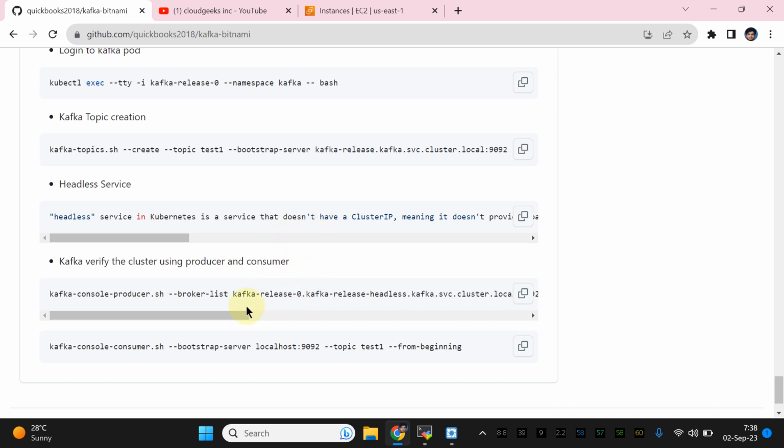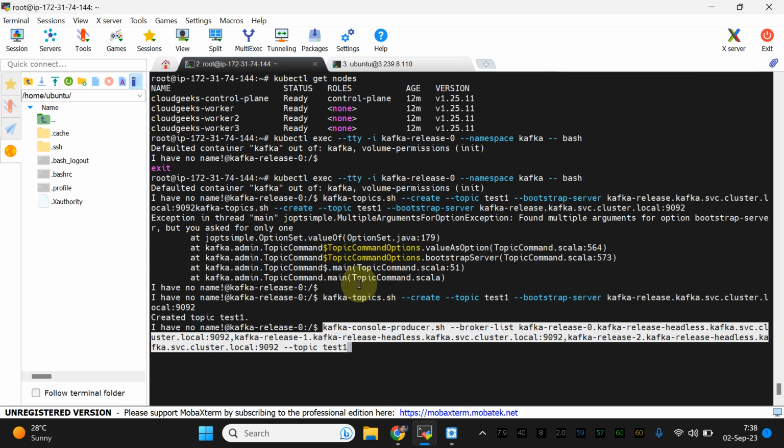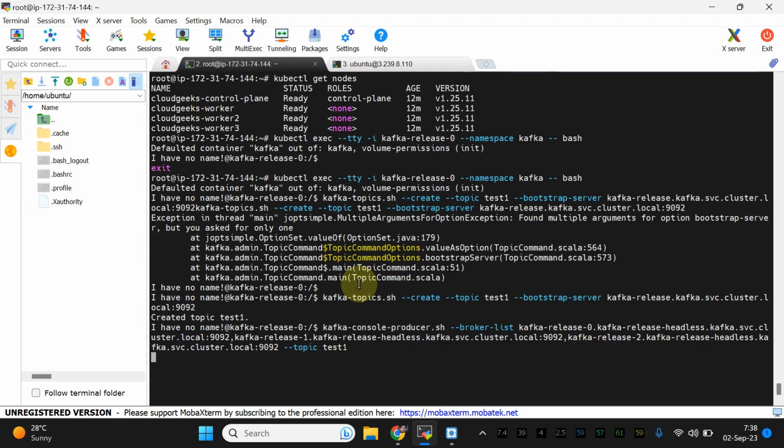So the definition is there. We need to verify, and what we are going to do, we are going to simply copy this particular command to check whether our test topic is successfully created. So guys, this is not a video with detail regarding the Kafka cluster. You see, I can type anything here, test.